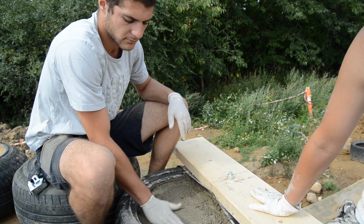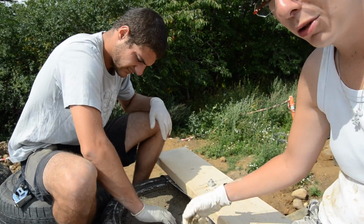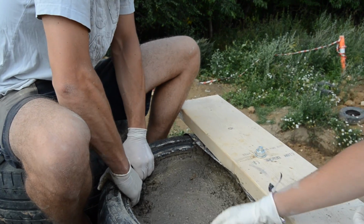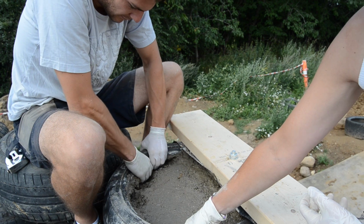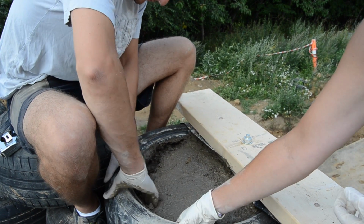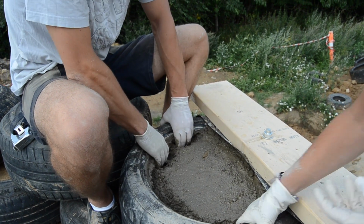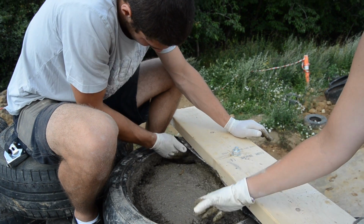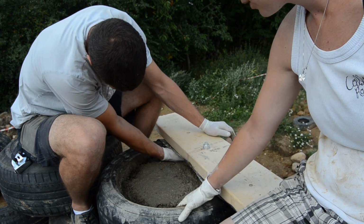The trick when you put the cement in tires is that you need to make sure that the rim is filled up. It's not like when you pound, it's so much easier with the hammer because then the soil just goes back up. But with the cement you need to make sure that this is full, and it's quite hard because you need to put your hand in all the time to make sure that the concrete is all the way up to the rim so you have a consistency. People usually forget, you just vibrate and then you think that's it, but you need to make sure that the rim is properly filled.